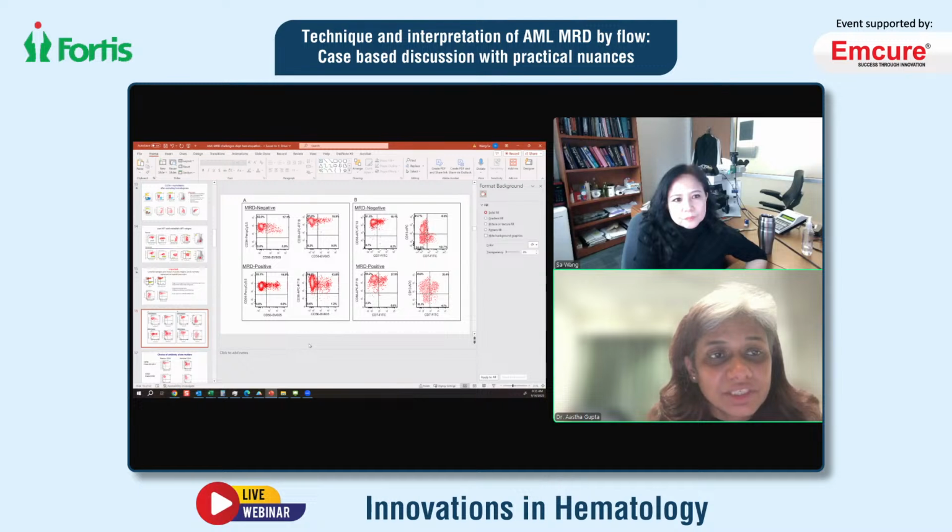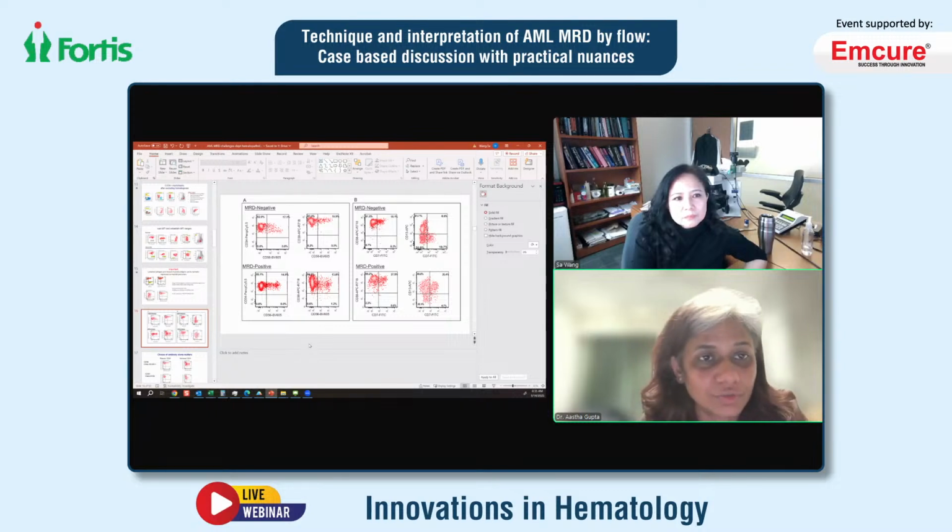The interesting thing I found this time was that the mast cells were prominent. We don't have CD25 in the regular panel, but because these mast cells were expressing some HLA-DR and dim CD34, I had put CD2 and CD25 on to look for mast cell abnormality. So these mast cells are expressing CD2 and CD25 also.